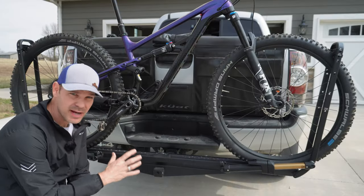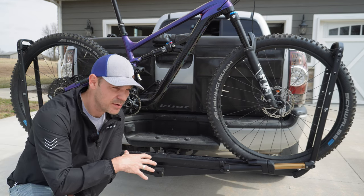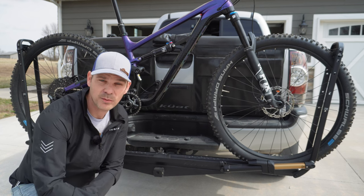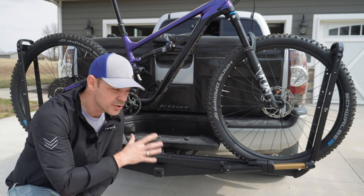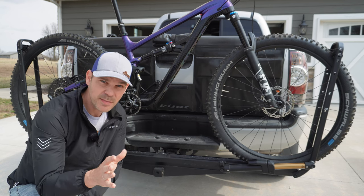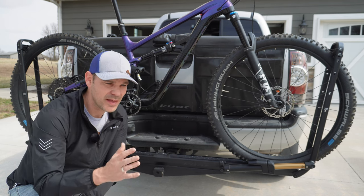A single bike rack is not made for everybody — it's a real niche product. But for me this is my ideal setup because about 99% of the time I'm leaving my house alone to meet somebody at a trailhead or the start of a ride. I do have a tailgate pad for when I need to take multiple bikes, but having a single bike rack that's super compact, super reliable, really high quality, and easy to load and unload is really nice. I'm a big believer that the easier you make things, the more frequently you'll do them — if I can load up my bike in seconds and hit the road, that makes me more likely to go on that last-minute bike ride.